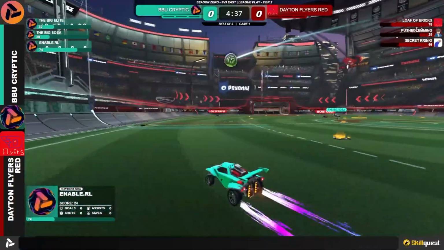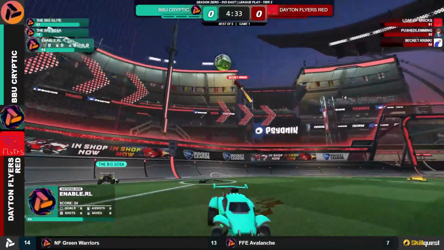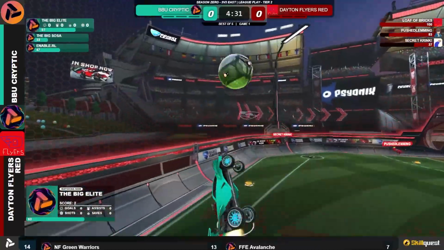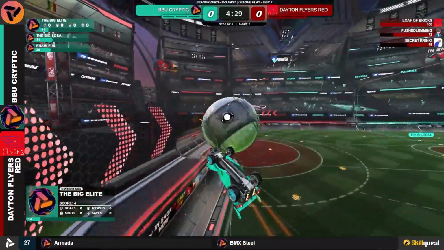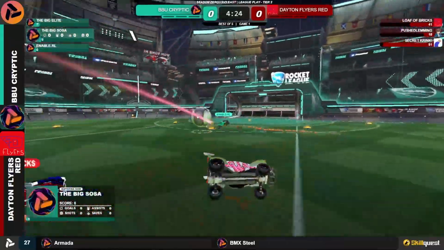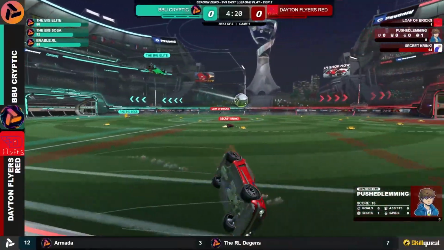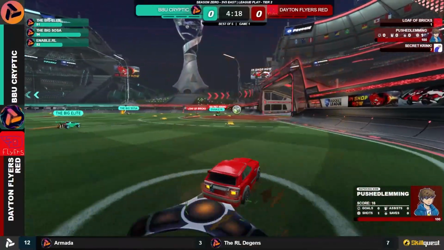Good 50. It's going to go back over to Enable, who is able to get in there. Sosa put in a little bit of an awkward spot. Good move by Big Elite, able to get in there. Takes a 50. It's going to go back to Sosa, but he's actually going to decide to back off. He lets Load of Bricks take the shot opportunity. Nothing really coming for it. So early on in this match is a battle of possession.